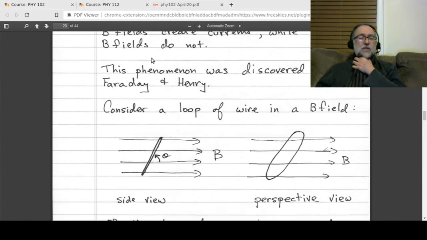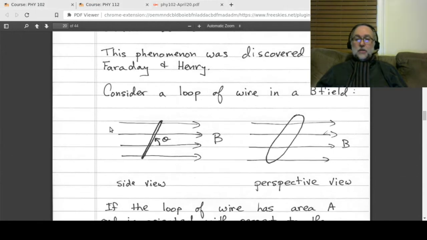And the way to understand this is you have to picture a loop of wire in a magnetic field, okay? And so, again, one of these diagrams, which is kind of hard to draw, so I've tried to give you a couple of different perspectives here. If you look at the loop of the wire directly on edge, like here's my hand and you're looking directly on edge, it just looks like this flat line, okay? So that's what you're looking at here. I tried to give it a little bit of perspective, but this is a loop of wire that you're looking at on edge, and so all you see is just kind of a line there. Now, if you turn a little bit like this, then you'll see it in perspective, and that's what I'm trying to show there.